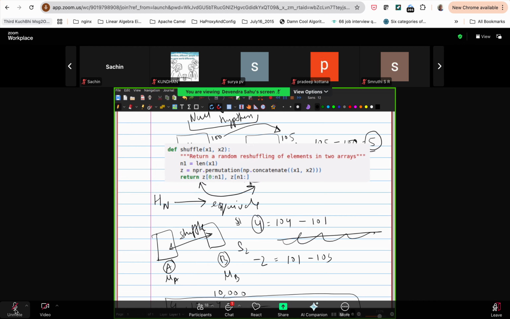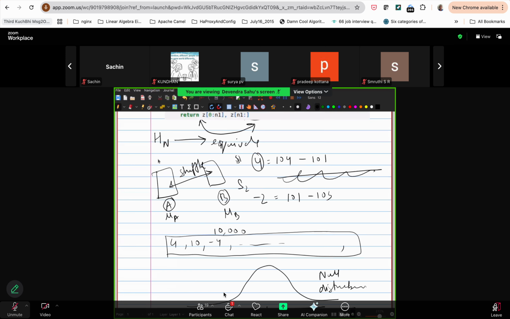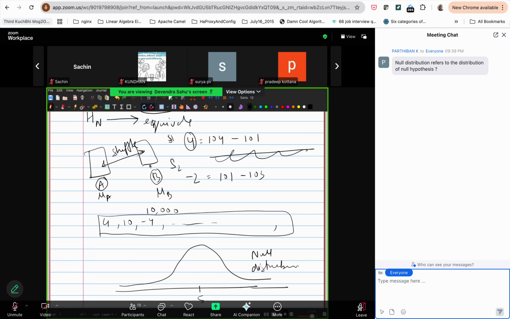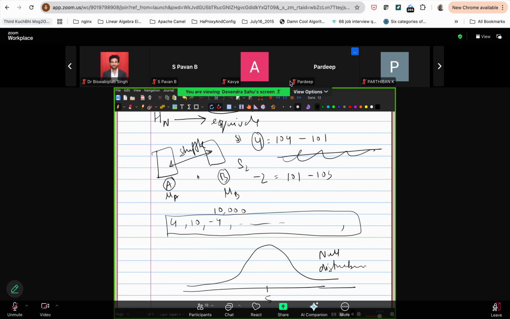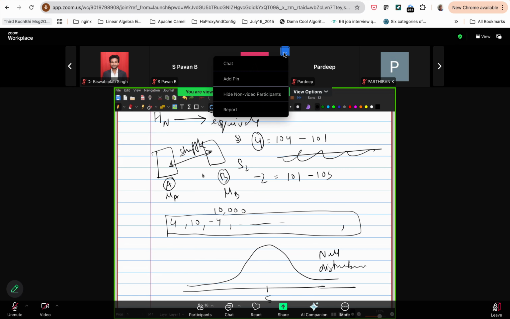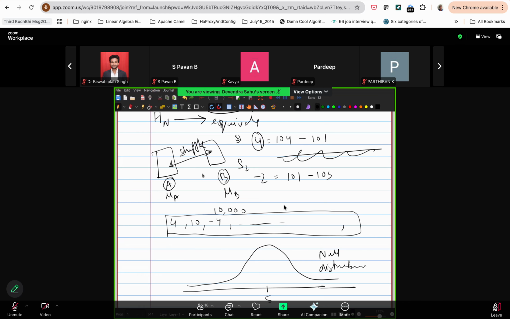Yes, but let's not go there. Let's, for simplicity, keep it equal, right? Because then we could say other things. There will be other questions. I don't want to get there. But at the least, if I shuffle, there should be no doubt that in an equal population, this shuffling will create two populations, which every time I shuffle, potentially is the same population in statistics. This should make sense, right?